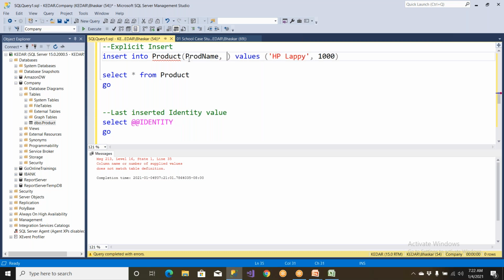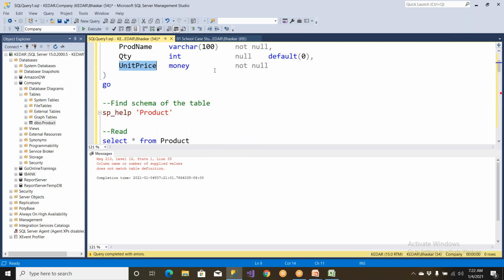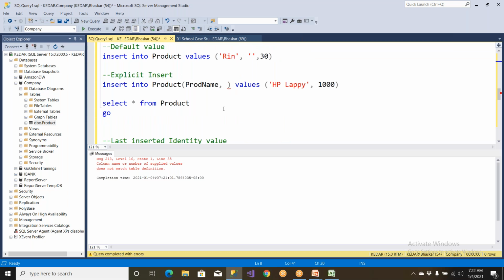Okay. So product name will get this value, and the last one, unit price, will get this value, because this is a null value. Clear? So the next one is this. This is what is called explicitly, you are telling this column will get this value. This value means complete value, and the unit price will get this value, and the first value is automatic number. The next value means the price is the null value. Clear? You can mention like this.